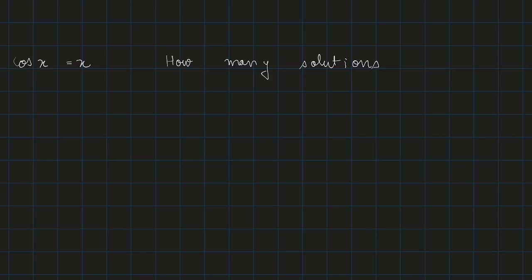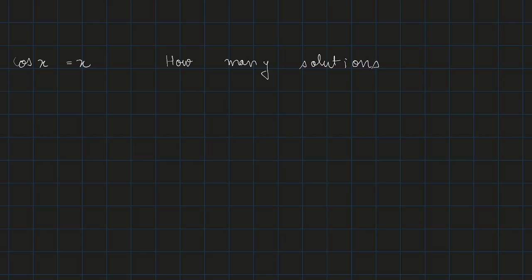Now, as soon as I see the question, the first thing I know is that I'm going to plot it. Why do I know this? Is that they are saying how many solutions. They are not asking me for the exact solution, exact answer when this is satisfied. Just how many times is this equation satisfied. So that's my hint that I have to plot it, think about what it would look like and try to solve it. Okay, so let's get started.